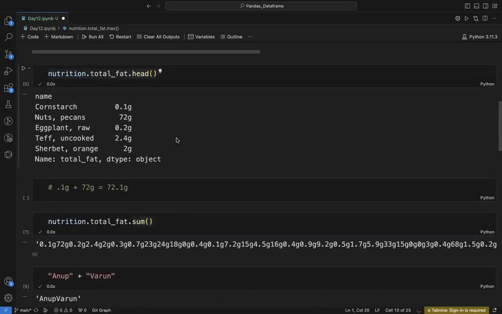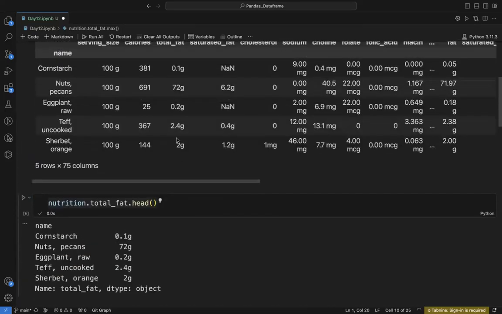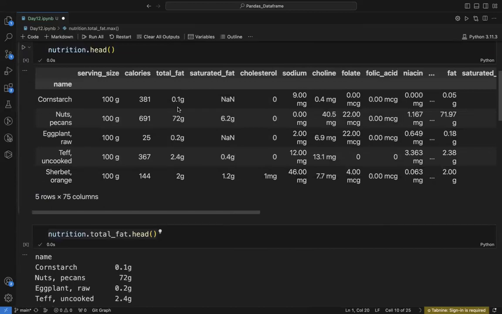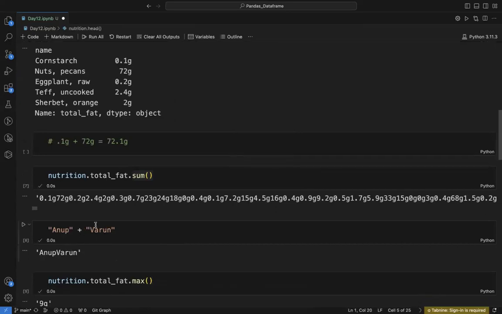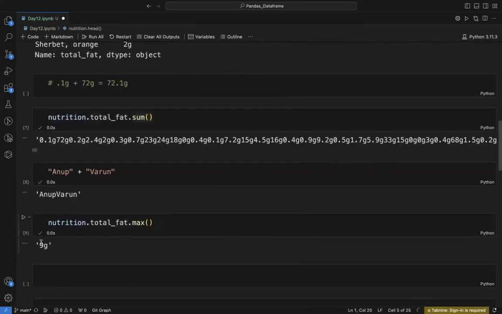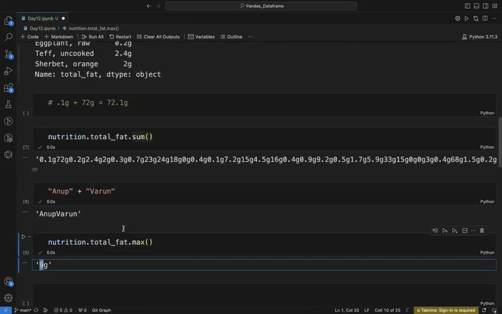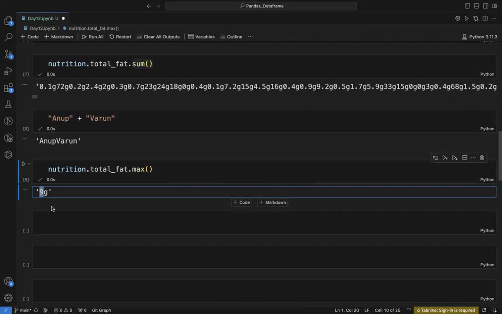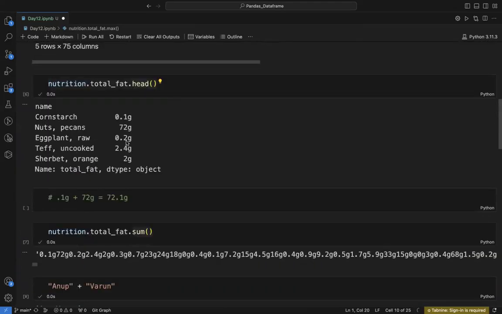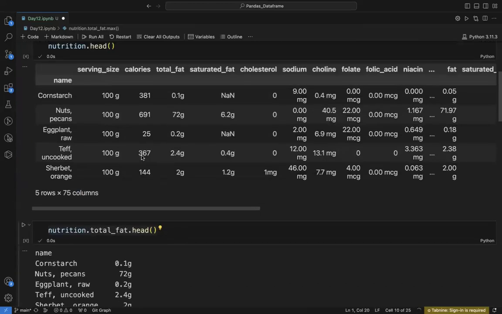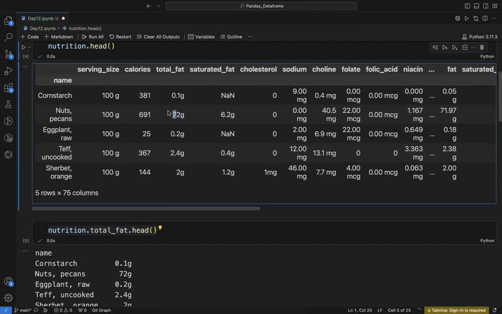When it is calculating the maximum string value, it compares the first character, this 7 and this 9. So 9 has a higher value than 7. That's why I am getting 9 gram.